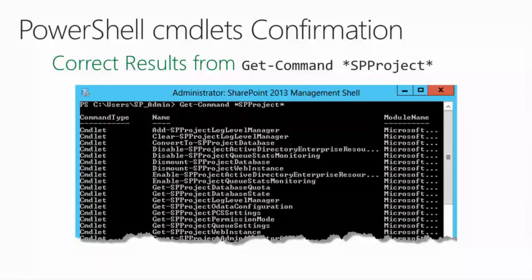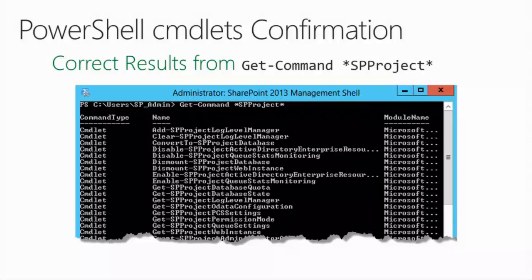So for those of you that aren't familiar with PowerShell and how PowerShell commands work, they're called cmdlets in PowerShell. They have a certain structure. They have a verb-noun structure. So when you see a command, you can see one up here on the top there.